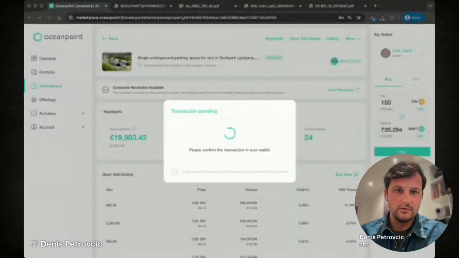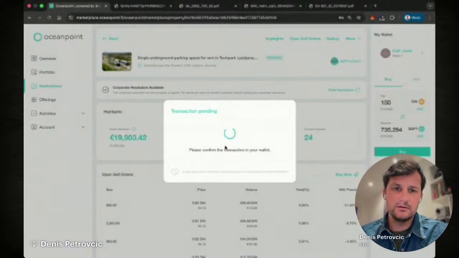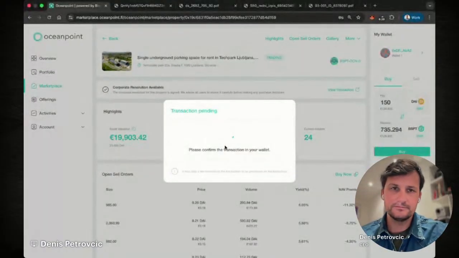I need to approve. The first time I'm buying, I need to go through the approval process. It takes just a couple of minutes. And then I'm going to be jumping on the other properties as well. Let's wait until this transaction gets confirmed. All right, it has been confirmed.